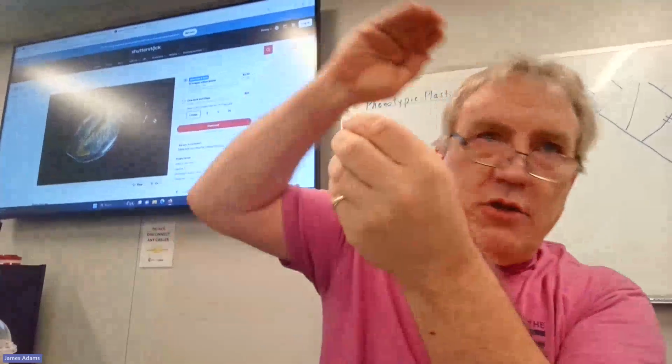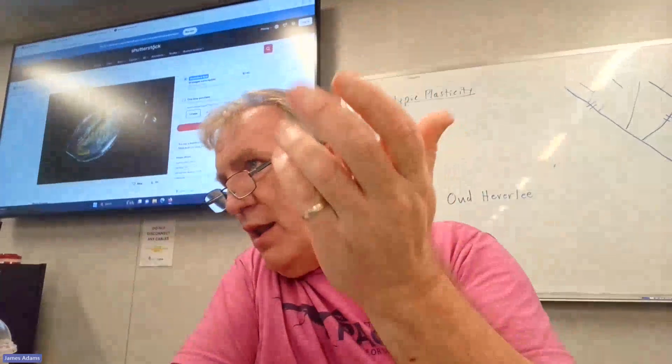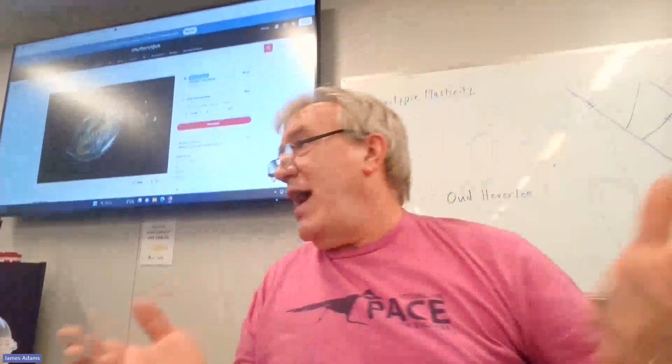Okay. And so what they did was they took eggs from different layers. They took eggs from the bottom layer when there was no fish. They took eggs from the middle layer when there were a lot of fish. And they took eggs from the top layer when, again, there were hardly any fish. And what they did was they tossed these Daphnia into these different containers, and they introduced fish chemicals and watched what the Daphnia did after the eggs hatched, of course. Yes? So they hatch the eggs from early on, they hatch the eggs in the middle period, they hatch the eggs in the late period, and then they dump fish chemicals into these different bins.